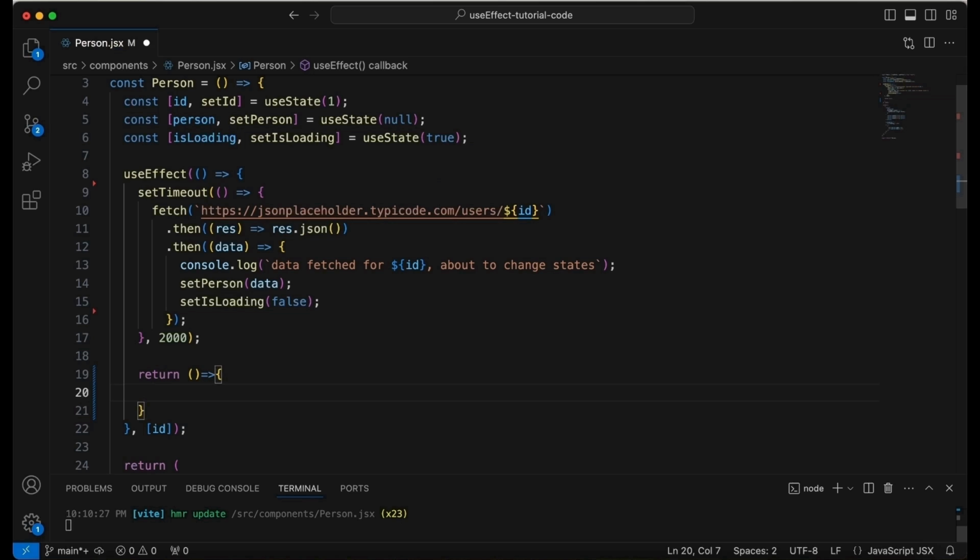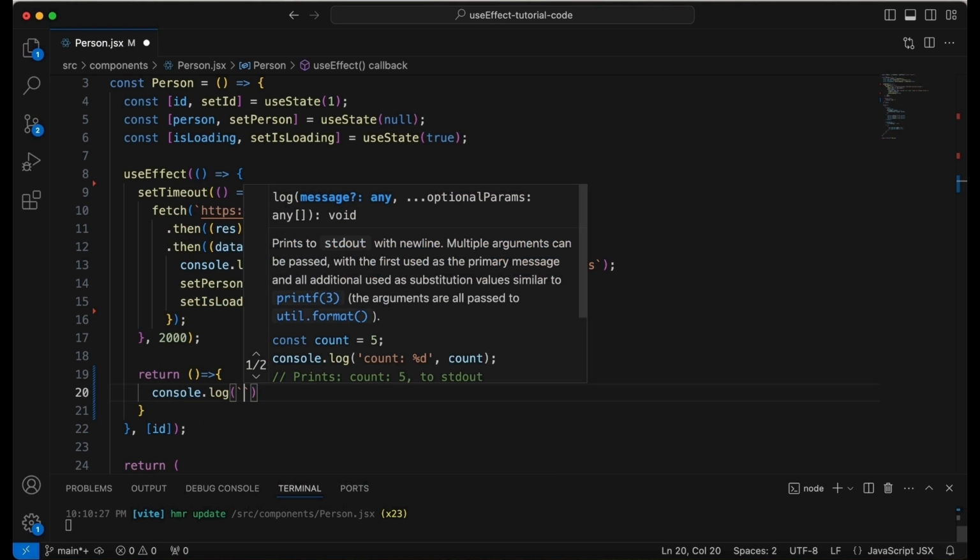We already know that when your component is added to the DOM, React will run your effect function. If you have provided a cleanup function, then following every re-rendering triggered by changed dependencies, React will first run the cleanup function with the old values, and then run your effect function with the new values. We can confirm it by logging messages.